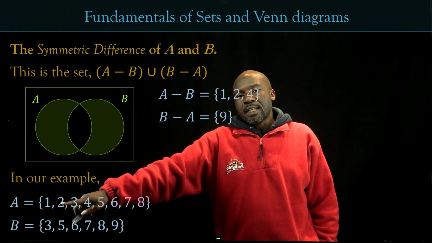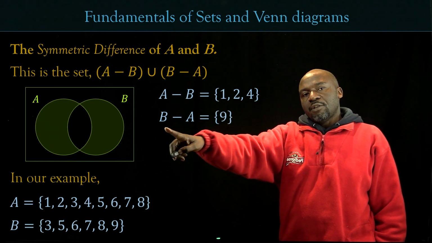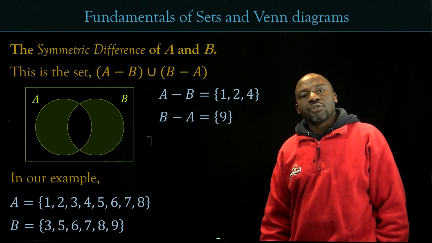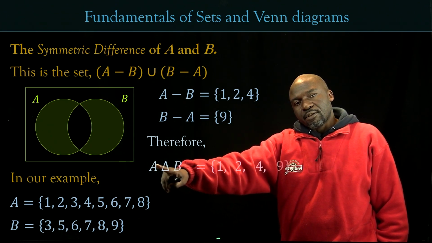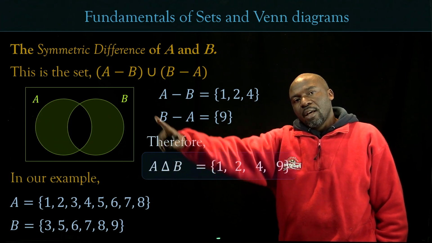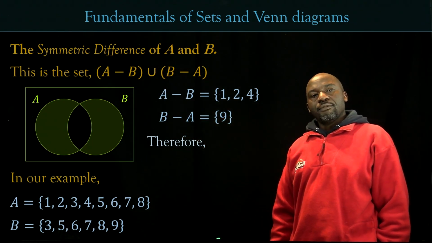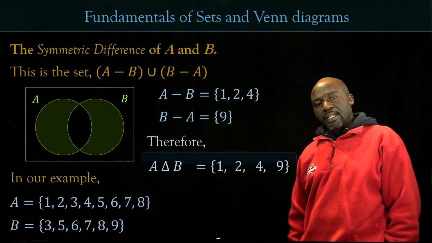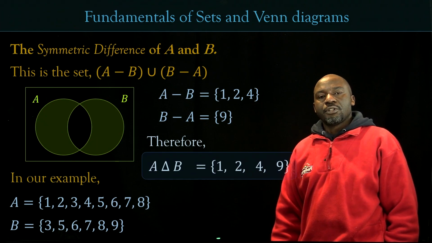So if those are our sets A and B, then we found that set A minus B was 1, 2, and 4. Set B minus A contained only 9. And so the symmetric difference, which is normally represented by that symbol there. So when we write this, we mean the symmetric difference of A and B. So the symmetric difference of A and B is A minus B union B minus A. And if you check carefully, that gives us 1, 2, 4 and 9. So basically, you're just taking the elements of these sets and adding them all together. Okay? So that is called the symmetric difference of two sets.